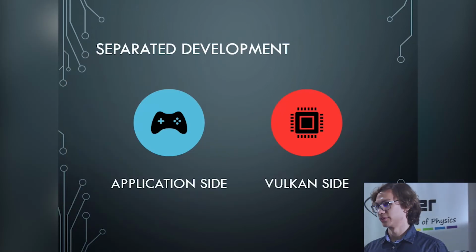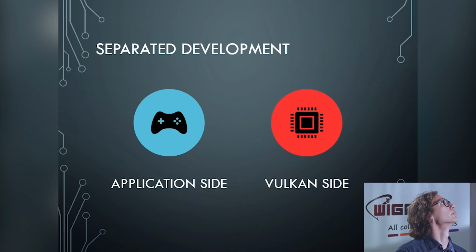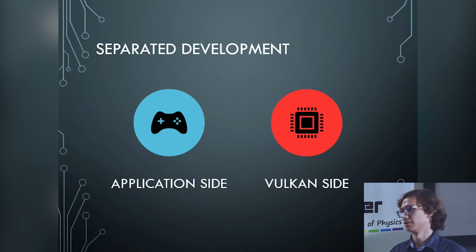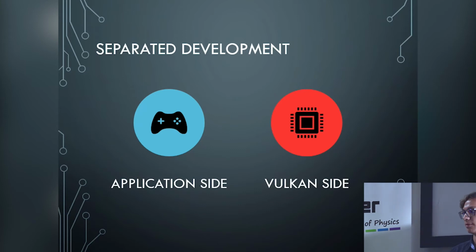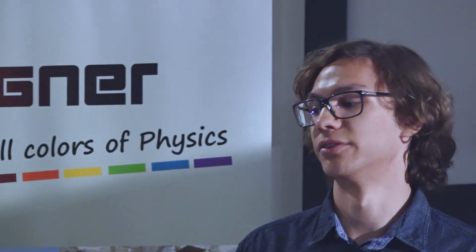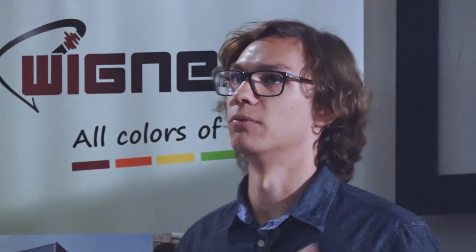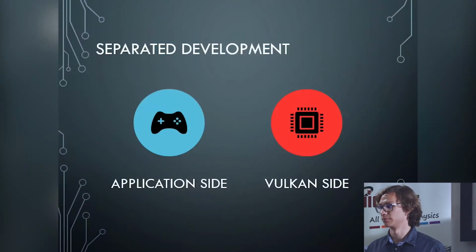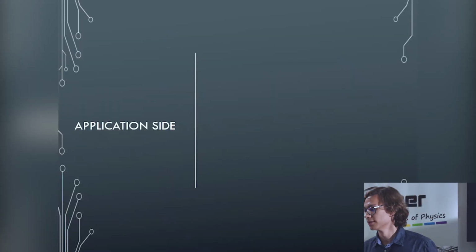The next thing I wanted with this library is to separate the application side from the deeper GPU side development, because the programmer on the application side doesn't have to know how the renderer actually works. On the other side, on the Vulkan side, you will want to optimize everything you need to draw or for your use cases.